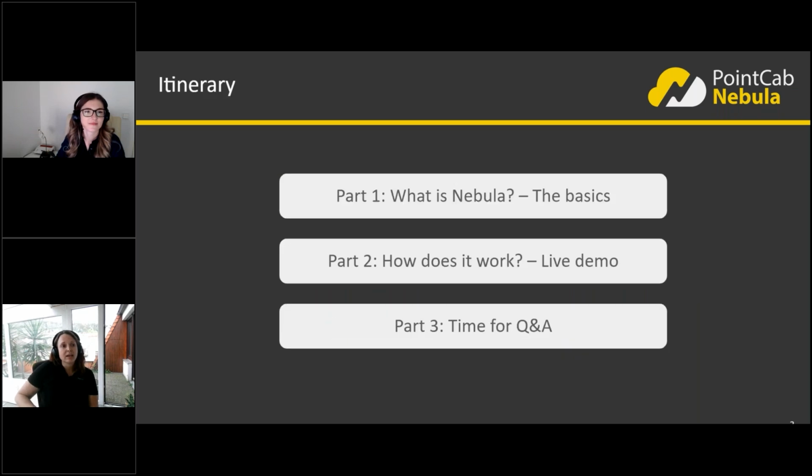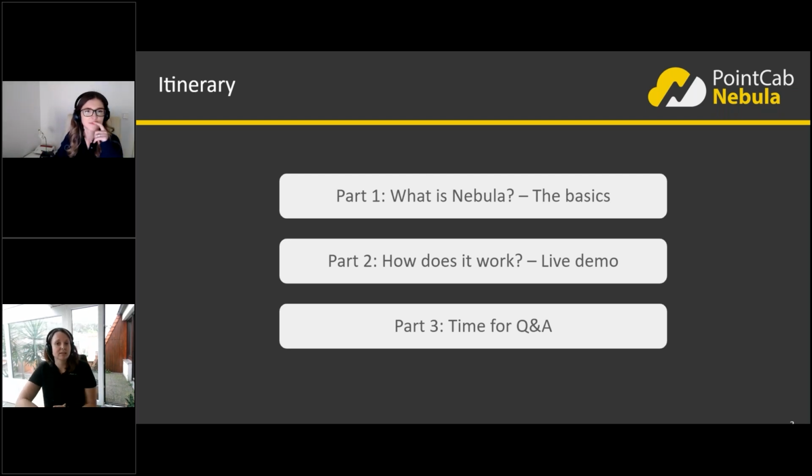And then I want to talk a little about what we're actually going to see today here in the webinar. So we split it up into 3 parts. The first part is we'll answer the basic question, what exactly is PointCab Nebula? How does the whole Nebula model or workflow work actually?